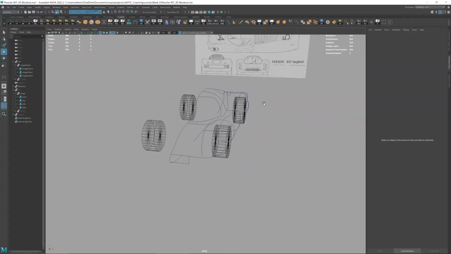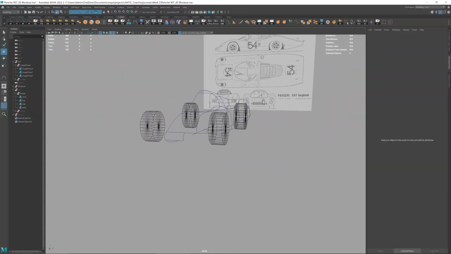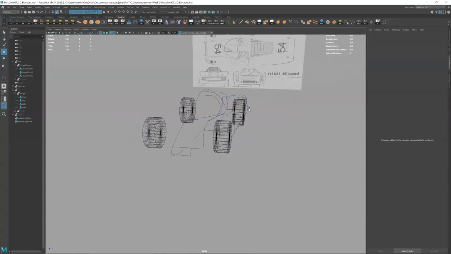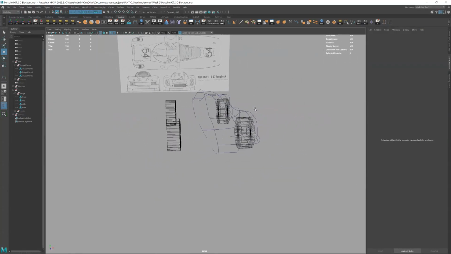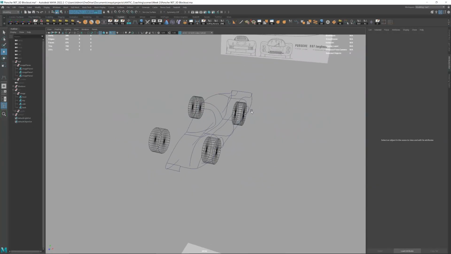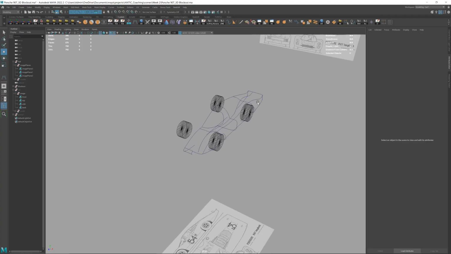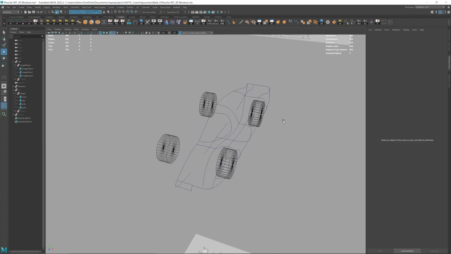I want you to spend some time on this. Don't rush it, like I said. And if you have any questions, feel free to message me, and I will get back to you as soon as possible. In our next video, I'm gonna go over basic subdivision modeling and how we can start laying down polygons for our 3D model. So keep at it, and I'll see you then.